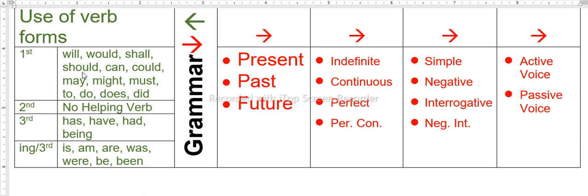I don't know, but this is not introduced anywhere in the world. Perhaps I'm the first person to introduce this. Anyway, I have never seen this division of things like this. So the proper use of verb form is really very important. And now, how can we make proper use of verb form? The first form comes with these words. If you are using these words, you will use the first form.